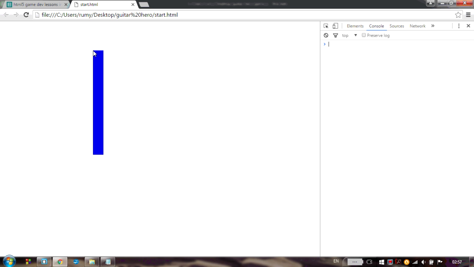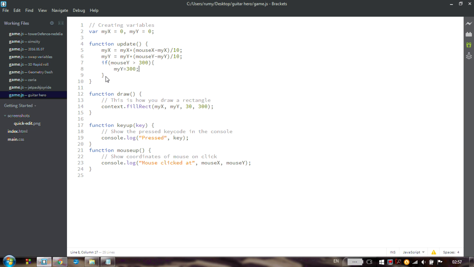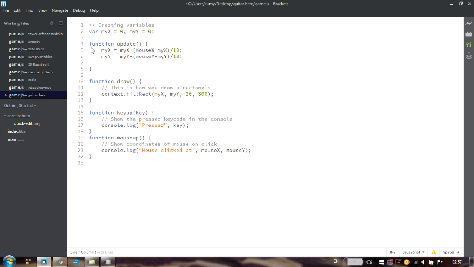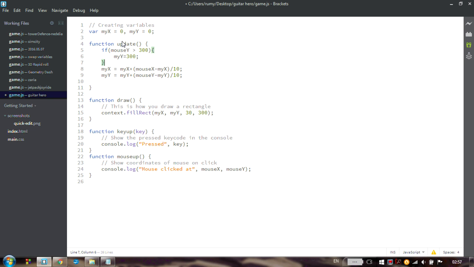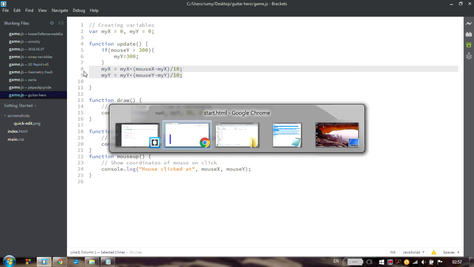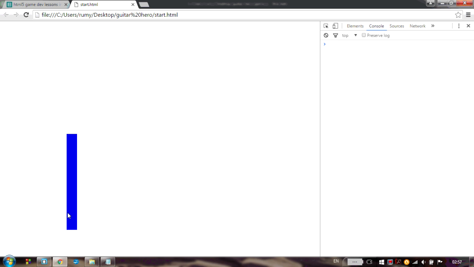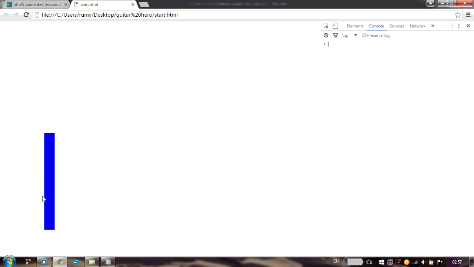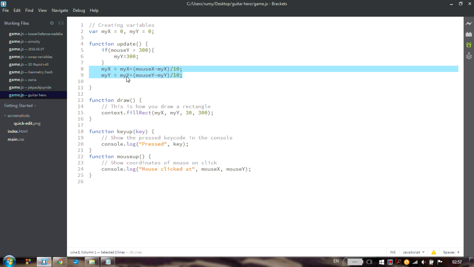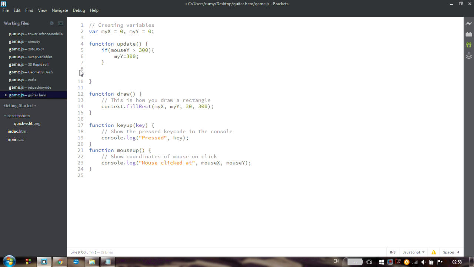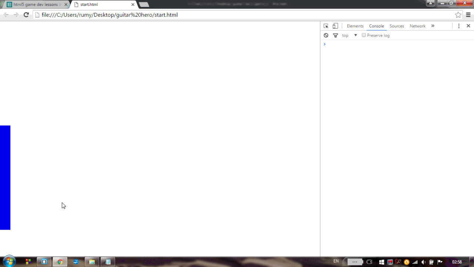But you can see some strange behavior from the bucket of nodes. It would be even stranger if this if was written upper in the update. If it was written before the two default lines from code.zip, we may see that now it's even stranger. We can push the bucket a little bit down, and it's a strange behavior. We want to fix this, and we totally don't want to move the bucket by X. We also don't need this line. I deleted them both, and let's see what is going on.